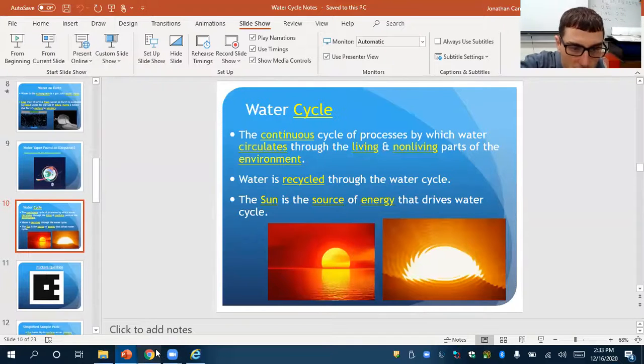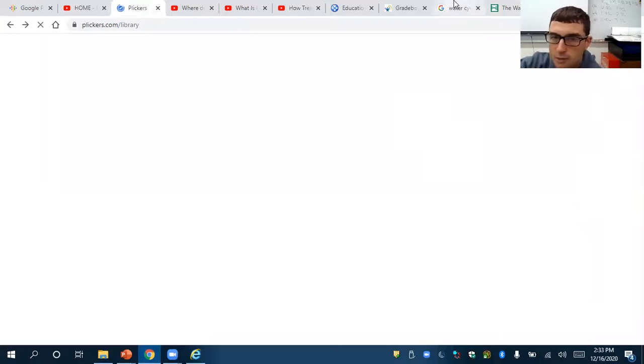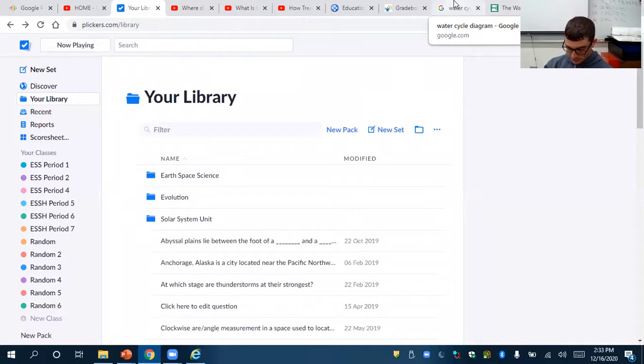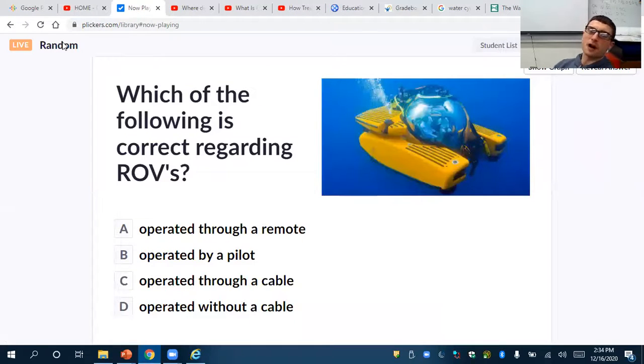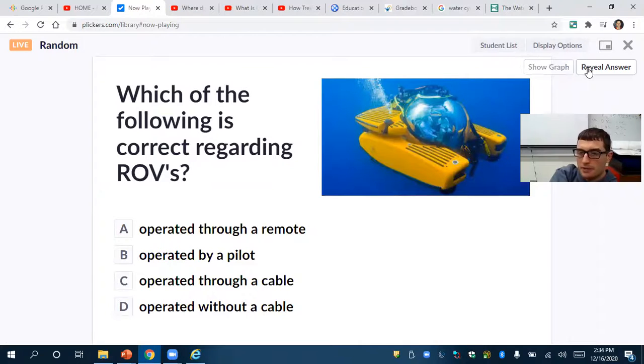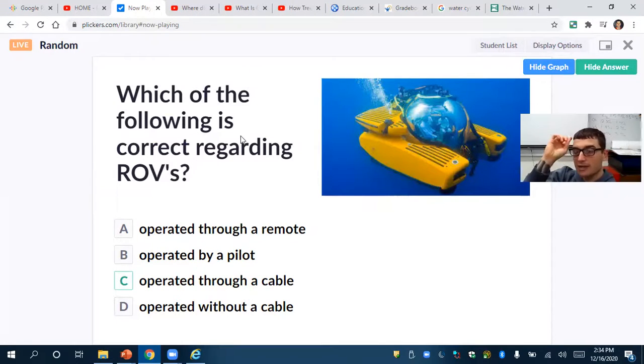Let's go ahead and see a quick card question before we call it a day here. We have started page 4, but we are not finished with page 4, obviously. And when you see the card question, you guys can go ahead and answer that. And our question of the day includes, which of the following is correct regarding ROVs, operated through a remote, operated by a pilot, operated through a cable, operated without a cable? Pause the video. Answer it on your own. Play the video. And the answer is going to be operated with a cable. The wire connected to it is what tells you what it is. That is it for today. The bell is just rung. Mr. Campbell signing out. Get your notebook check finished for this week. Get those quizzes completed. Get any missing assignments completed. Mr. Campbell signing out.